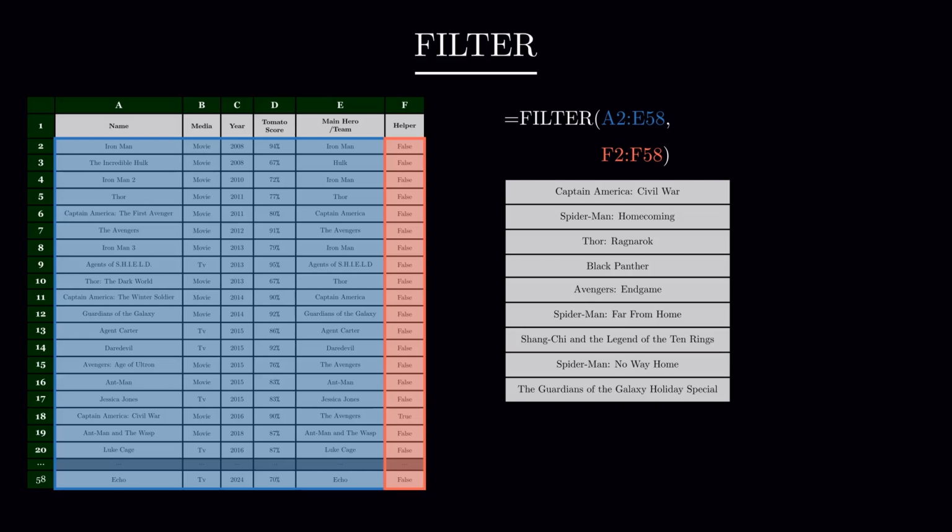One approach to this would be to use BYROW. BYROW is a really useful modern function in Excel that calculates things one row at a time, just like the name suggests. It's a valid solution and it will work. If you had a go at this, I would love to hear about it in the comments. However, it's a little bit advanced for a video just introducing the FILTER function itself.